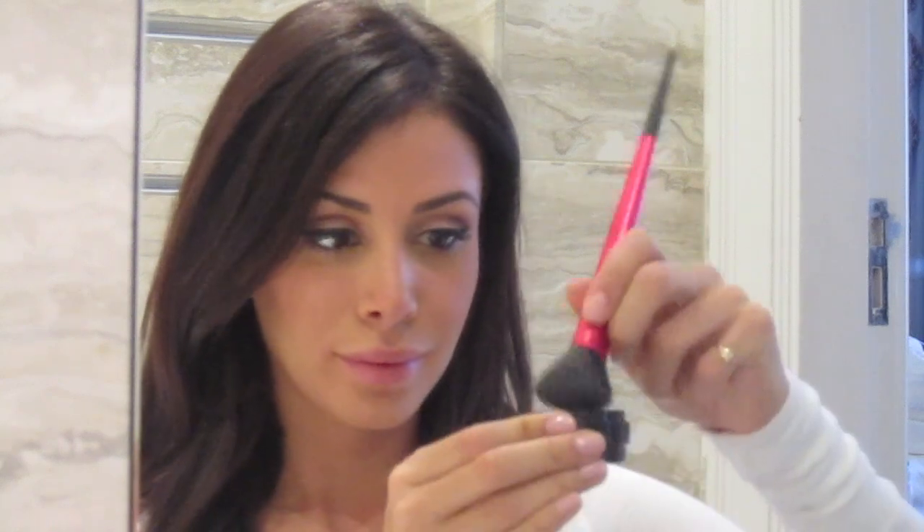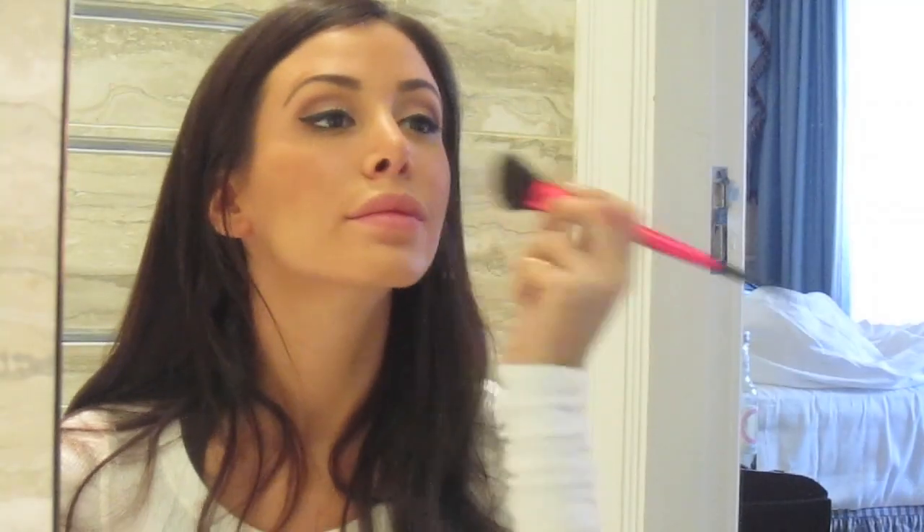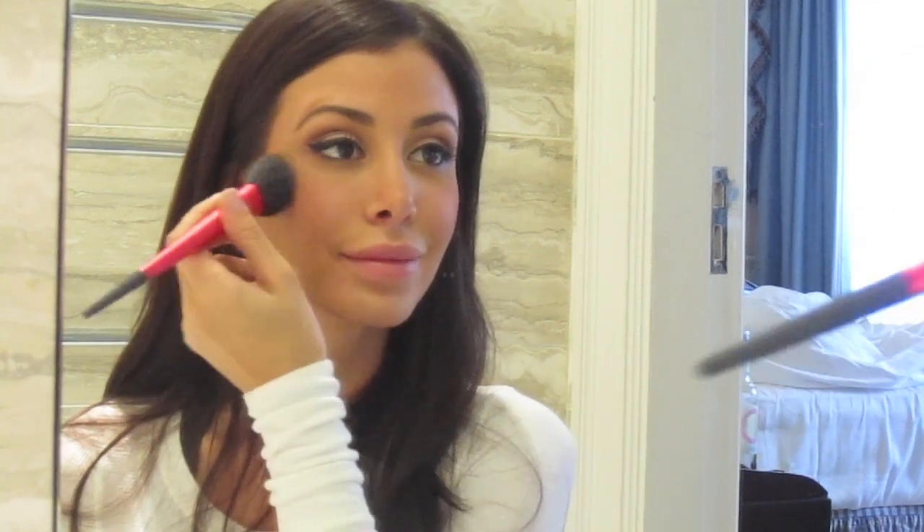Now for blush. Make a slight smile and apply to the cheekbone area, blending up towards your hairline and temples. I like to apply a second blush of a bright pink right to the apples of my cheeks — it's a great contrast to the bronzer and gives you a really romantic, youthful look. Don't be scared of the bright pink color; it gives just the right amount of color. Sometimes I'll use a super light pink powder puff like this one from YSL to blend the colors together. I also add a little bit of shimmer right underneath my brows on the brow bone for a highlight.